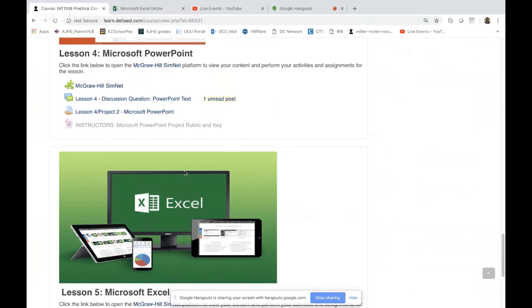So all work has to be completed by then, both this week's work and any work that you want to go back to. And that includes SimNet. You can actually go into SimNet and do the actual homework, take the assessment, take the quizzes, and be done with the class.